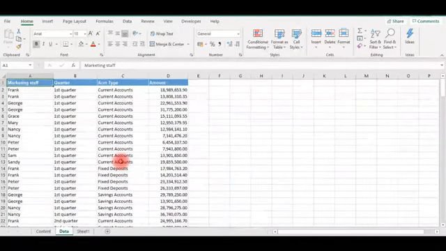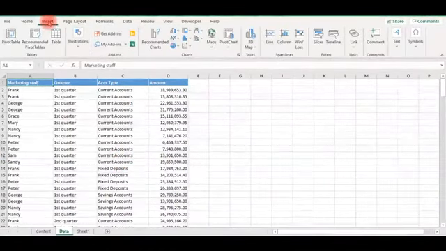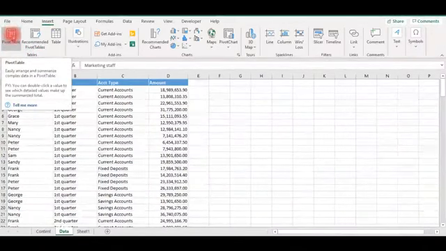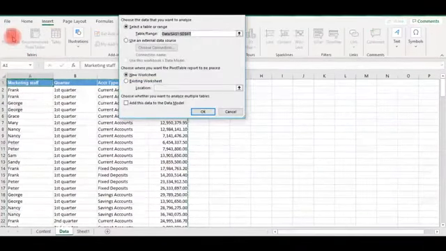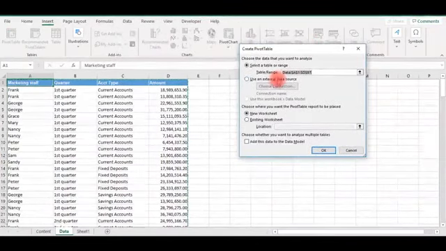So what I'm going to do now is to take my insert tab. I need to prepare my pivot tables now. When I click my insert tab, under the tables group, I will see insert pivot table. So I click on that. Now the create pivot table menu comes up. You'll see here that the table range has been highlighted as A1 down to D97. We already know what the dollar sign means, which means that area is already a fixed range.